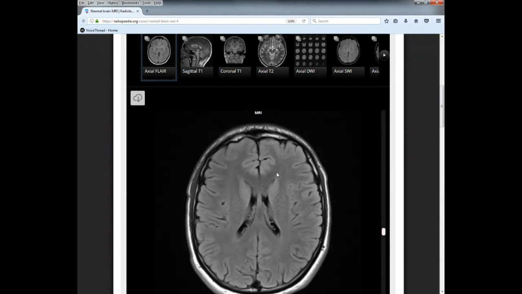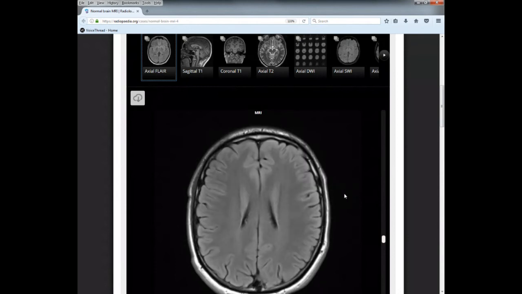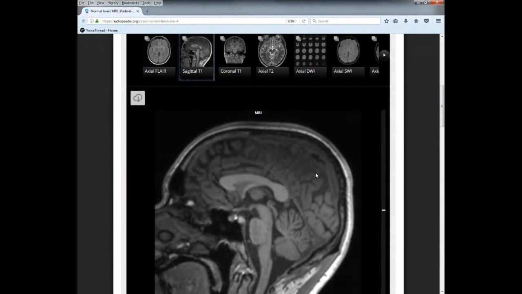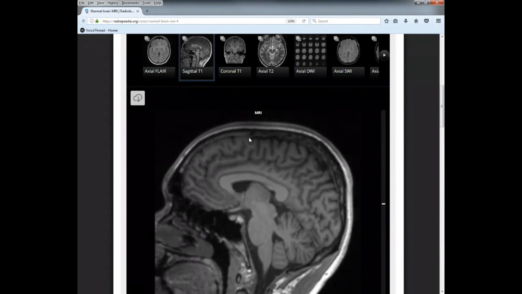And I don't have a really good study that's this detailed that has it displayed in the appropriate colors, I guess. Like when you think gray matter, you want to see gray, and when you think white matter, you want to see white. And in a lot of ways, when we switch over to the T1, that's the case. Okay, so see gray matter all out here, white matter internal. The corpus callosum is actually white, it's white matter. So it makes sense when we look at it in a different projection.